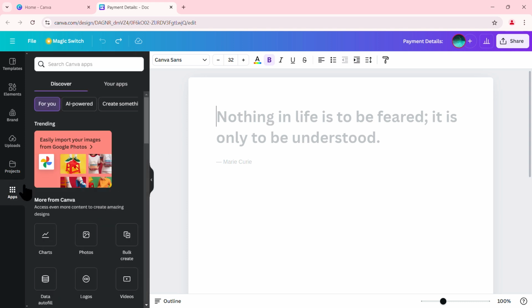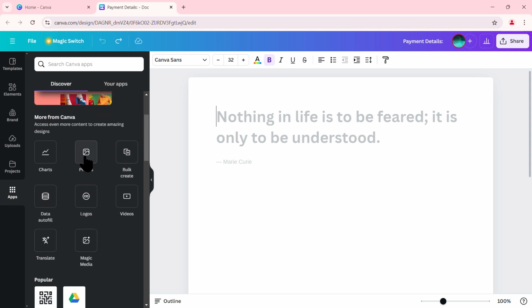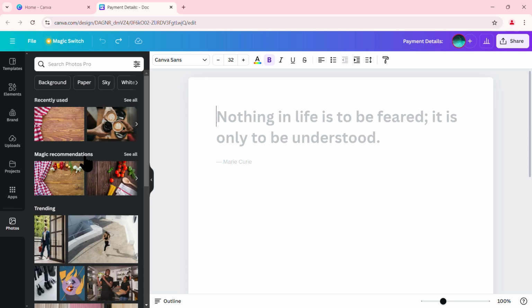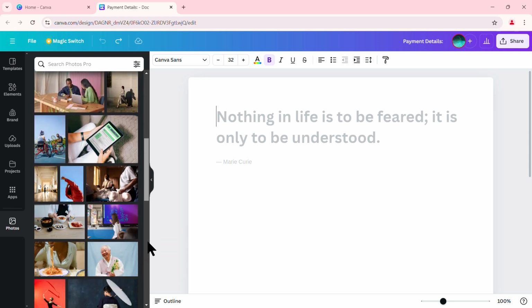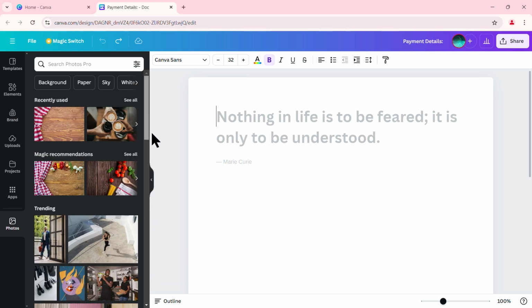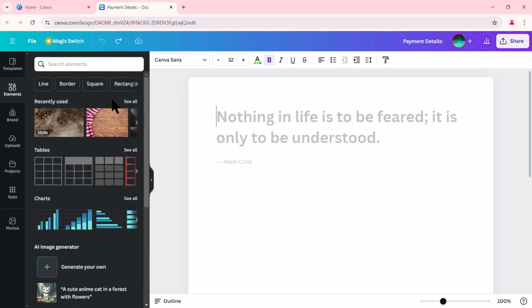Finally, if I click on apps, here are just some different apps that I can use. For example, let's click on photos. And here's some nice photos that we can add to our canvas. I'm going to go back on elements here, and I'll scroll all the way to the top.